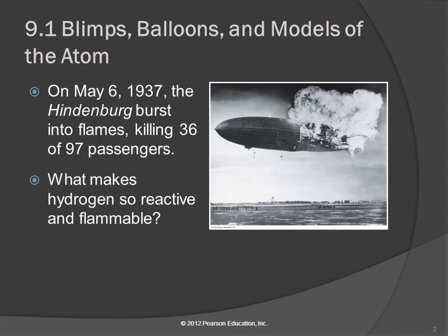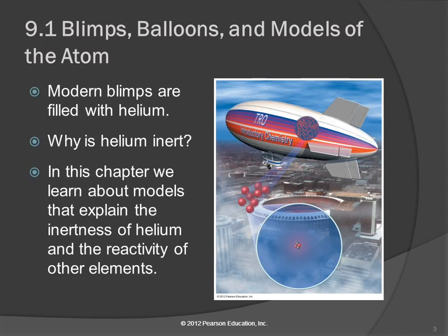Now they still make blimps. They advertise over football games and stuff. But they fill them with helium instead, because helium doesn't burn. So the question that we're going to ask is, what makes hydrogen so reactive and flammable? Why does hydrogen do that, but helium doesn't? What's different about them? Modern blimps are filled with helium.